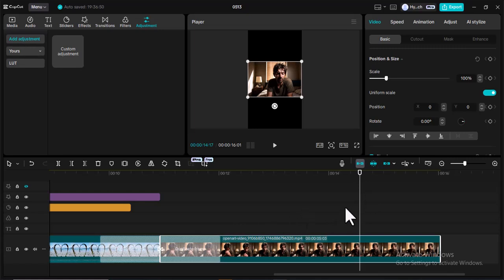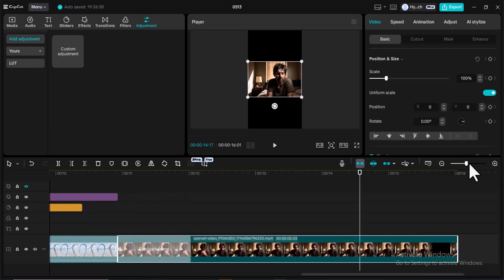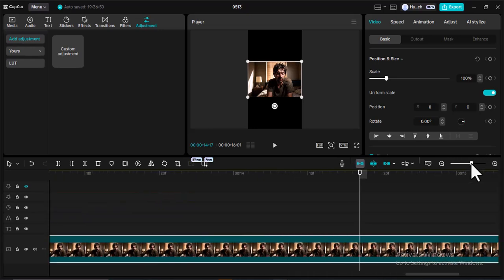Because if it is not zoomed, you will not really see this, because this thing will just be moving slowly. You might not be able to easily catch where you want to cut. So whenever you are editing, you want to zoom in, just increase it so that you can see this clip very well. And if this line is moving, it will be moving fast, because it has been zoomed in that you can see it clearly. So anywhere you want to stop, you can easily catch that place.